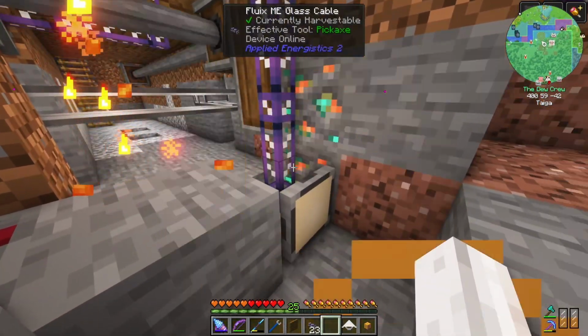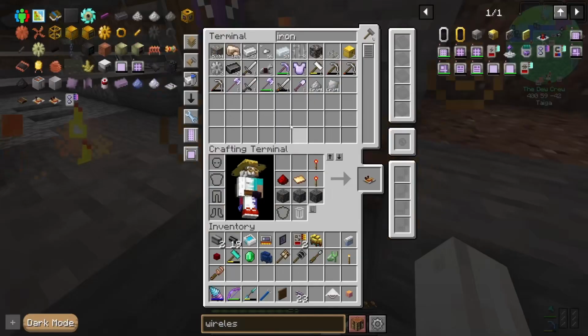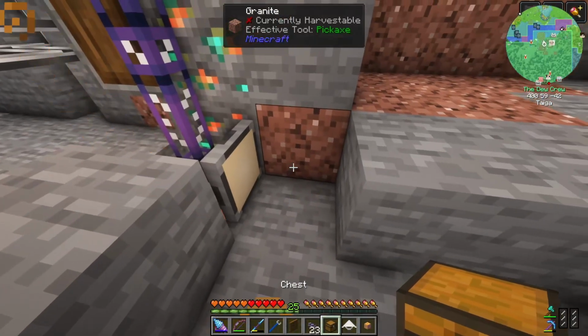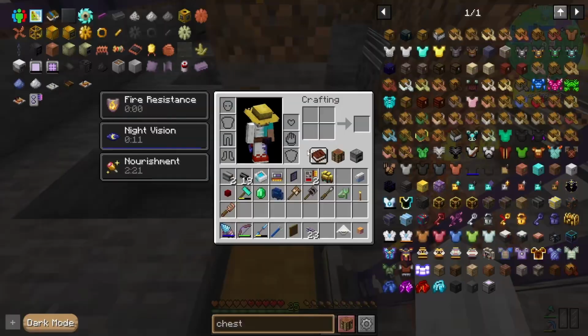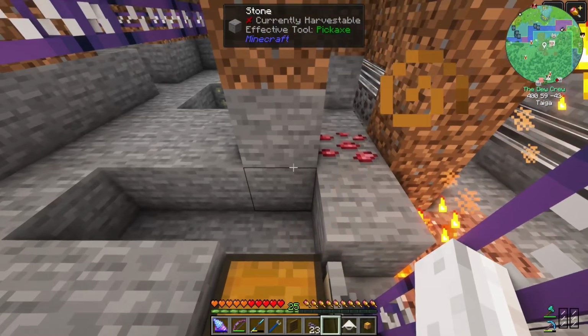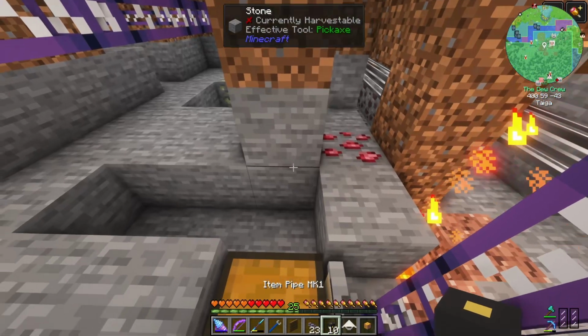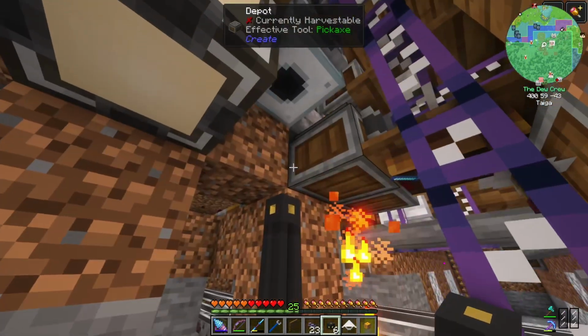So the pattern provider will go there. We can regain our inventory space by doing that. Beautiful. And so instead of placing the items directly into our depot, we'll just place them into this chest. So we'll put all the ingredients in there. Beautiful. From there, we can just use good old-fashioned pipes, whatever they may be, whether they're these item pipes here, which are pretty convenient, so we'll use these. And then these, we'll just place them into the side.